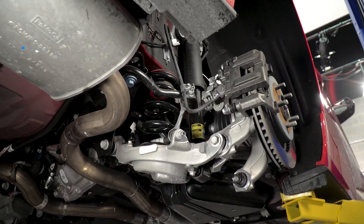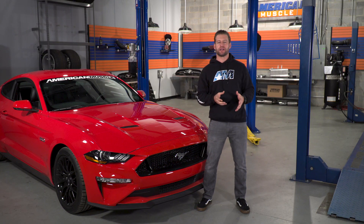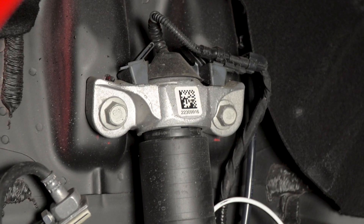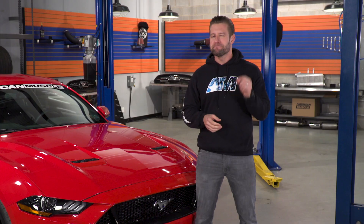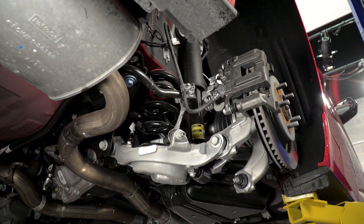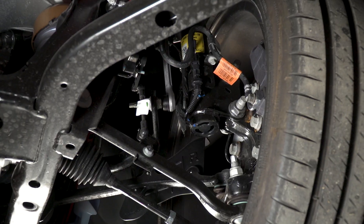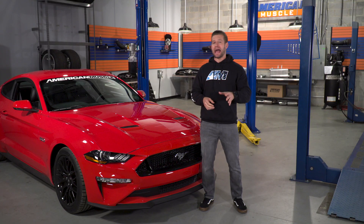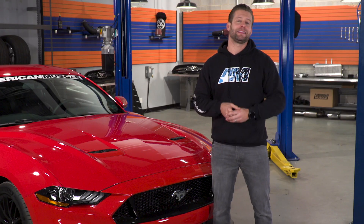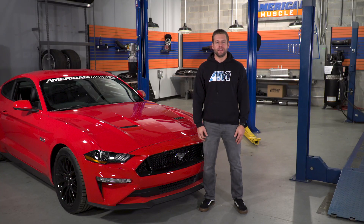On the surface, a lot of these components appear to be very similar to a traditional suspension setup — you have your shocks and struts and your springs — but that's really where the similarities end. Inside these shocks, struts, or dampers is gonna be a magnetorheological fluid, or MR fluid for short. This is a synthetic damper fluid that contains millions and millions of tiny little metallic particles which can be magnetized. Along with that MR fluid, these shocks and struts also contain a perforated piston damper and rod which allow that MR fluid to pass through, and that damper contains a little electromagnetic coil controlled by the brains of the MagneRide system.